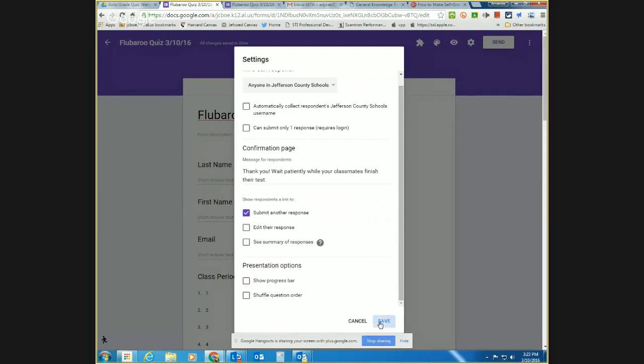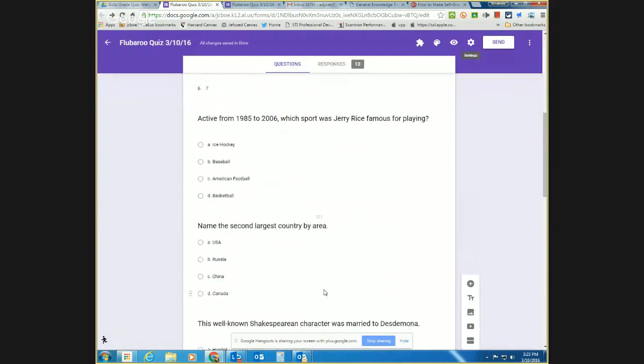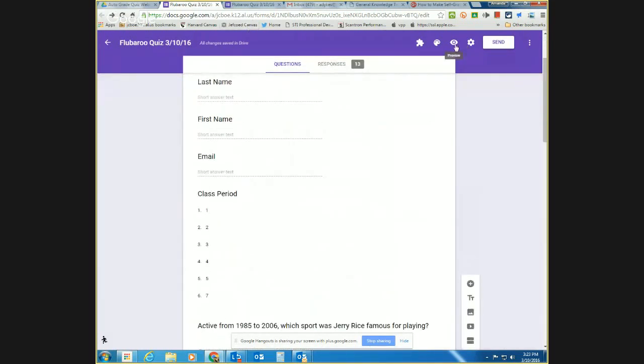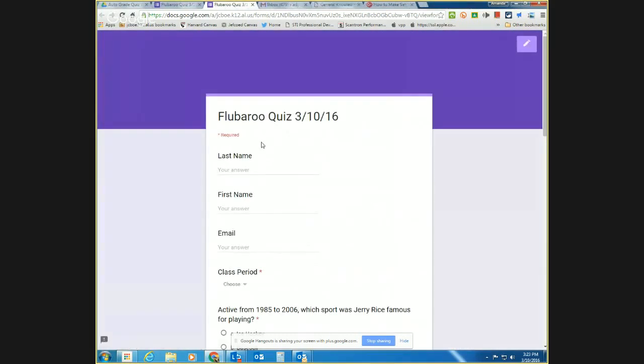And click Save. And once you have the test made, you're going to click this little preview. And when you do, it'll open up the test. I guess I already had it open over there. Now, as the teacher, you need to go ahead and take the test because it needs a test key. And I would name that test key. I'm going to put my email in there. I'm going to put my Google email.